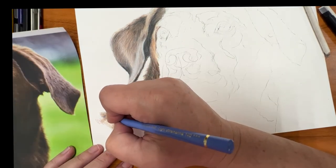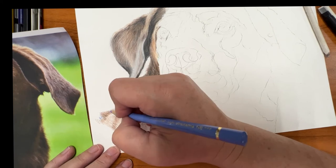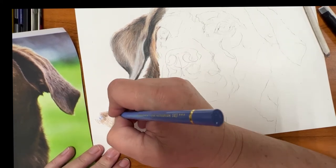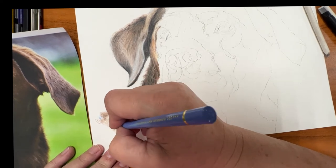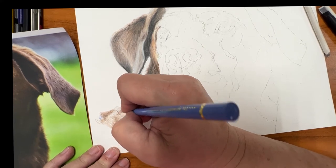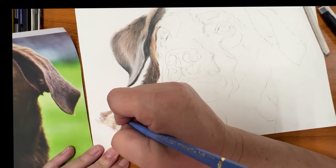Now I've got some of the Polychromos Light Ultramarine to adjust the coloring in some of the lighter areas. I'm just going through and putting some strokes down, mapping out the lighter areas where the color is a little cooler and not so warm.